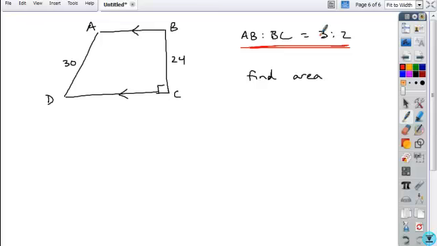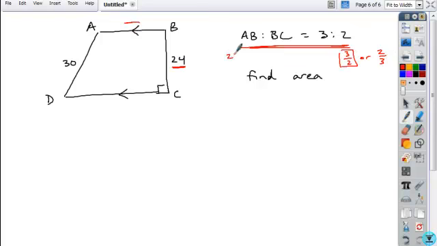So what this means is the ratio between these, the conversion factor between the two, is either 3 over 2 or 2 over 3. Those are your conversion factors. It depends. Are you looking for the larger or the smaller? So if we're given BC and we want to find AB, is AB going to be larger than that or smaller? It's larger. It's the 3 to the 2. So which of these factors will we use? We're going to use the 3/2.